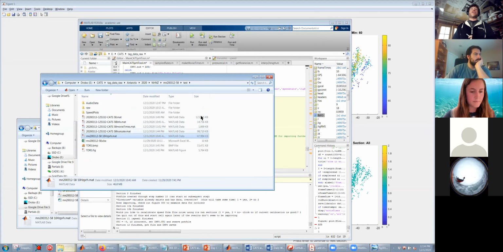You can see it's a lot smaller than our raw data, because we've now decimated all of our data to 10 hertz, and it just has the main important variables in here. So this is a pretty portable file. We'll talk about a couple more portable files in a second. This is our main file, and from here on out we're basically just making adjustments to this PRH file, adding a couple more variables into it.